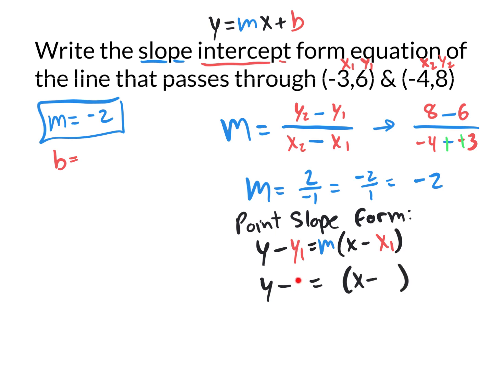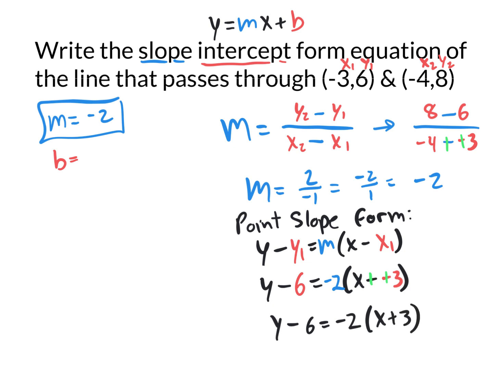So we're going to plug in our y1 value right here. And where are we going to get that from? Well, y1 up here says that it's 6. That's the y value from our first point. So we're going to plug in a 6 right in that blank spot. Then we have the m value, which of course we found out was -2. And then our x1 value, where's that going to come from? It's going to come from the x value of the first point, which is -3. So you put a -3 right there. And you could clearly see that the minus changes to plus. Okay? So here is our point-slope form equation. y - 6 = -2(x + 3).